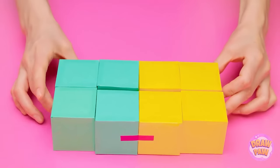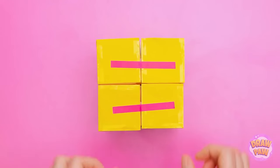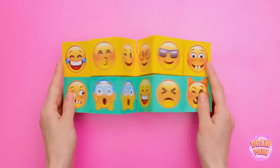Arrange the cubes into one long rectangle. And start to tape them all together. Fold the cube over and apply tape to the other side. Continue this all the way around. Once that's done, personalize the cubes with emoji stickers. You can pick your favorites. You'll have a different combination of emojis anytime you flip or fold the cubes.